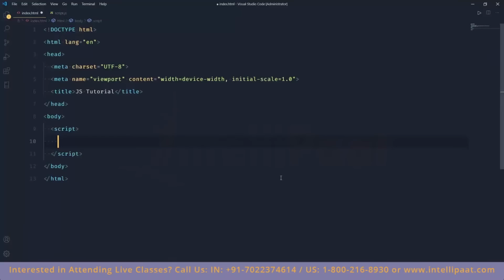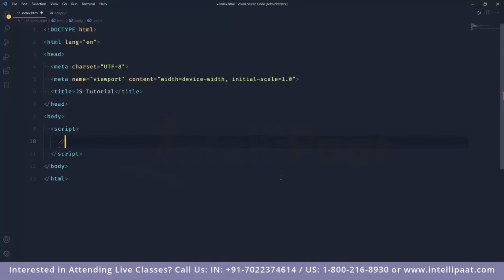First thing I'd like to show you is how you can write a comment. A comment is basically something that you write that you want the person who's reading the code to be able to understand, but you don't want your browser to interpret that code. You're basically saying this is something that is not code, that is just something that a person who's reading the code is supposed to get. You don't have to worry about it. Don't interpret it. This is not code. Just move along and skip this line. So there are two ways of writing a comment.